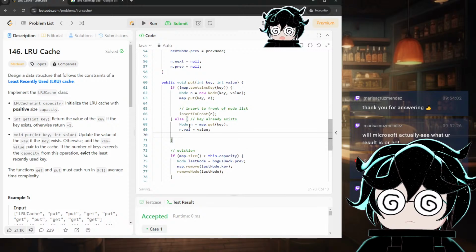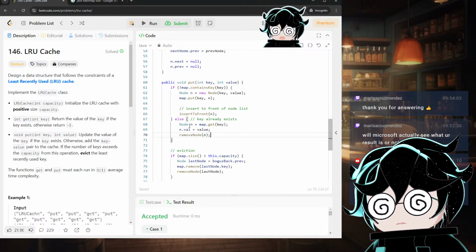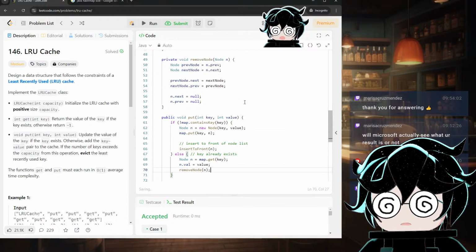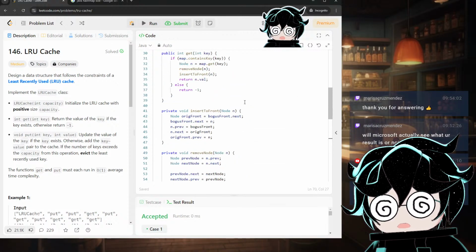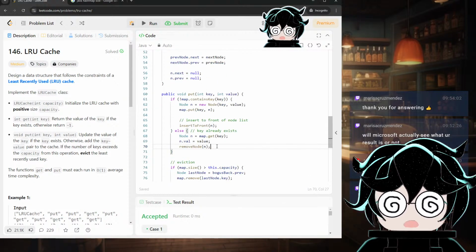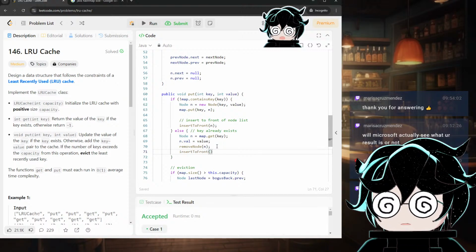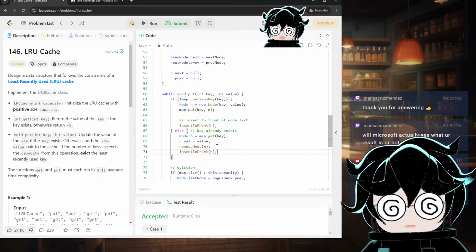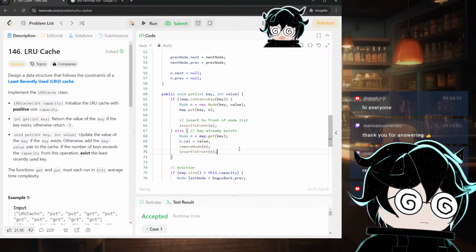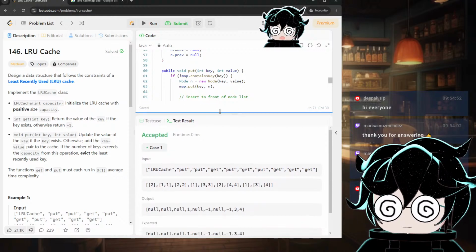And then likewise, we need to remove the node n. We did this before, right? Remove node, insert to front. Man, these helper functions are so useful. Deepak says, hi everyone. Hi Deepak.